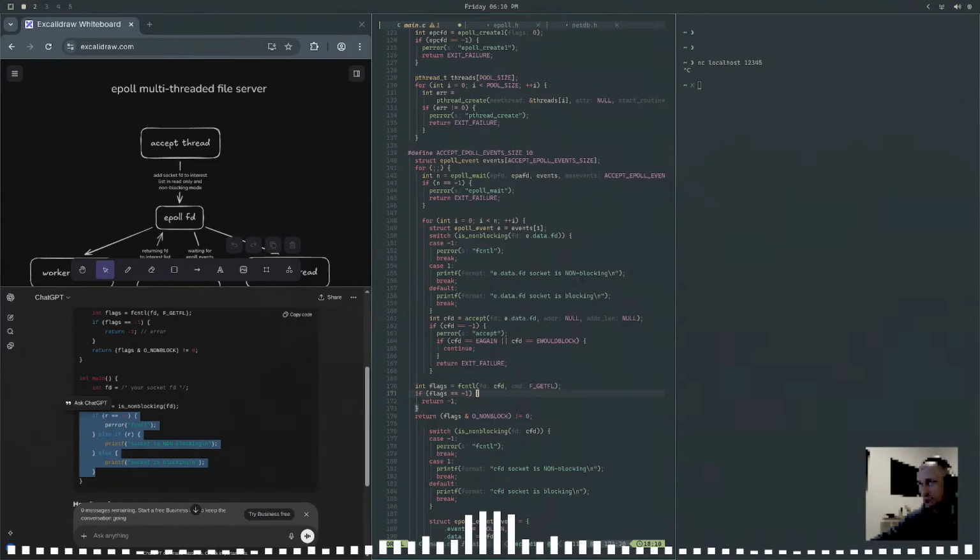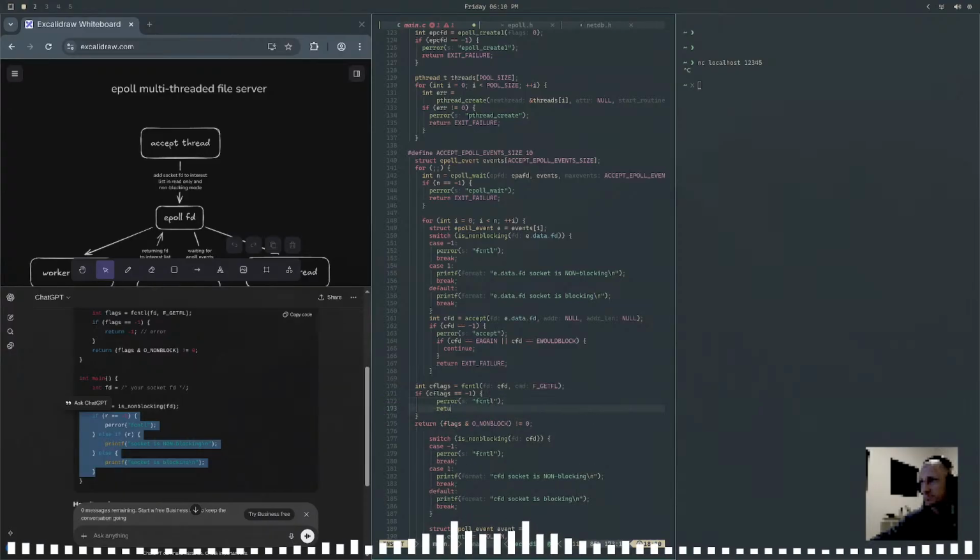I think it's the way this thing works. So we get the flags from that. We'll call these C flags. And then if it's -1, then we're going to have to p error out. P error, and we just say fcntl return exit failure.